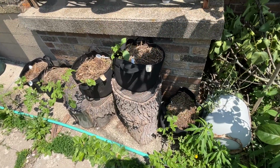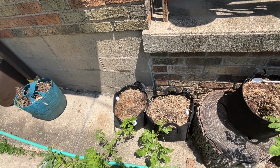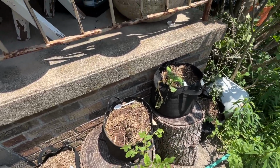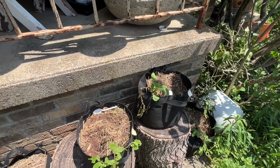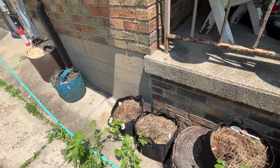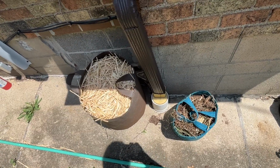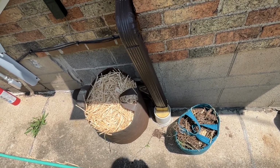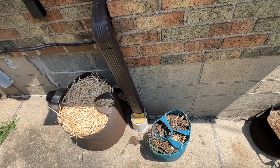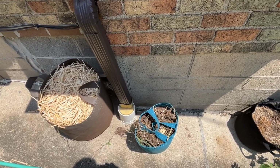These are the French fingerlings. For the most part, they're doing okay. They had 2 real close calls with almost freezes. But they seem to be doing okay, except for one got snapped, and also the squirrel was digging in there. The squirrel likes to live on top of the roof and climbs down the porch here regularly and digs in things. These are the last of my potatoes that needed to be planted. I got out the big giant grow bag. I like that one. And a really tiny one that I was gifted to put some of the rest of the potatoes in. Let's go see where the rest are.